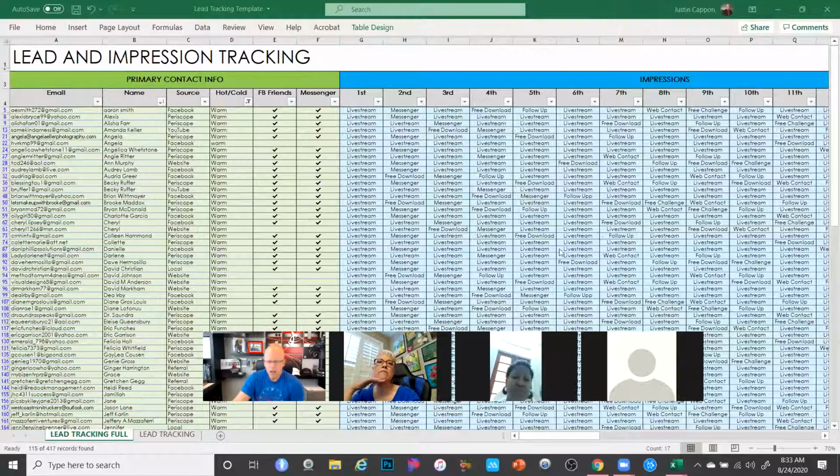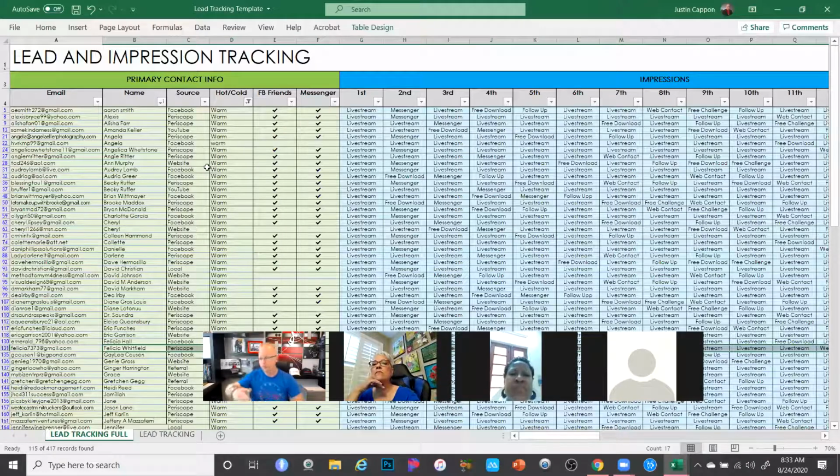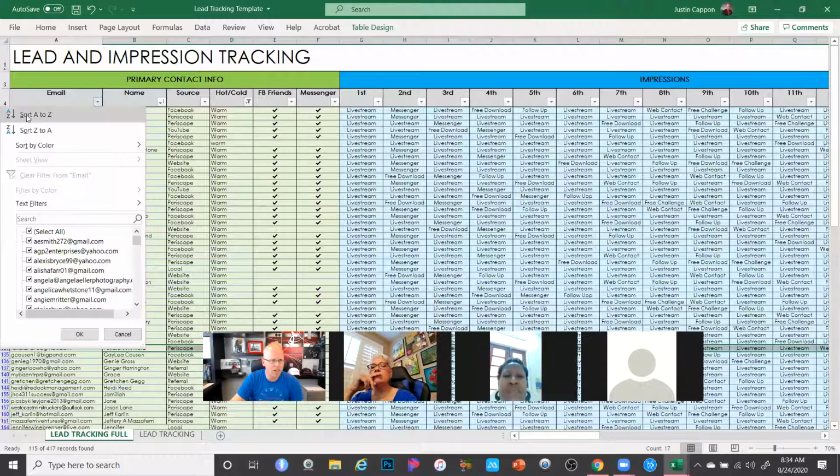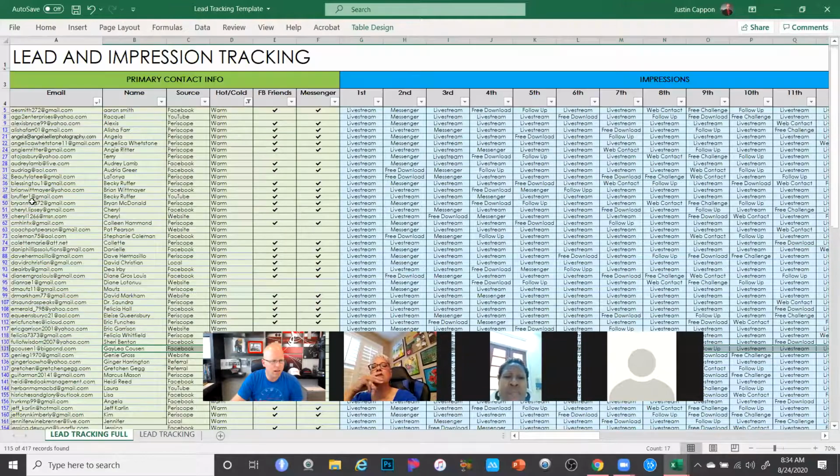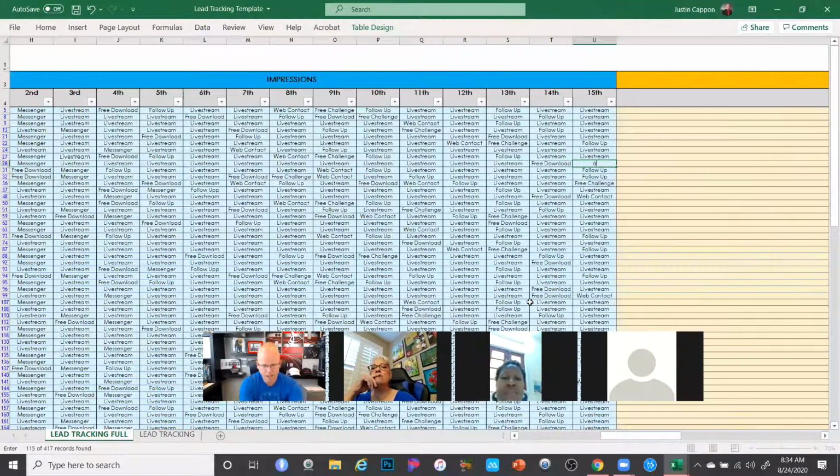So again, everything on here is sortable. You can sort it alphabetically if you're looking for a particular name. For example, if someone goes to my website and downloads something this morning, and their name is Audrey Lamb at live.com, and Audrey Lamb downloaded your Gold Crusher, then I can sort it, go down through here and say, yep, there's Audrey. I can highlight Audrey, and then come down here at impression and say today she downloaded Gold Crusher or whatever.